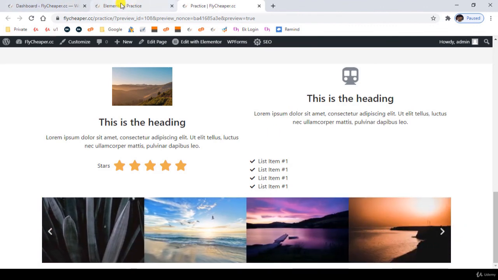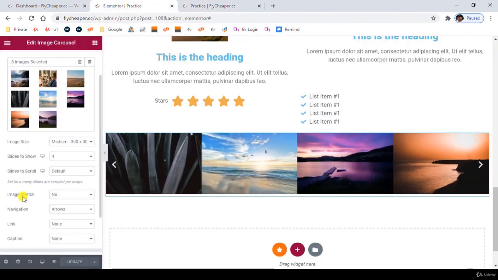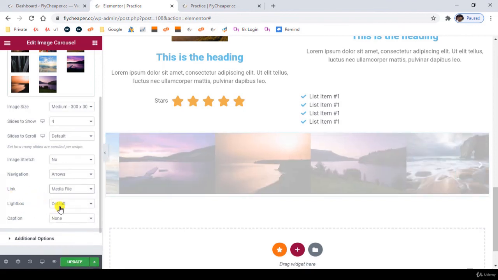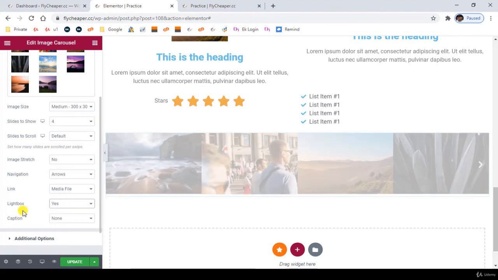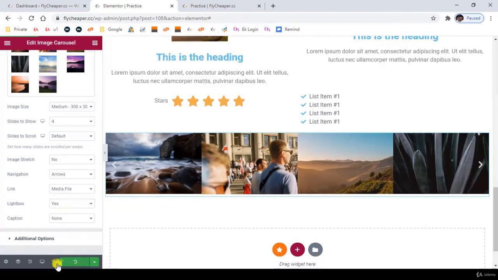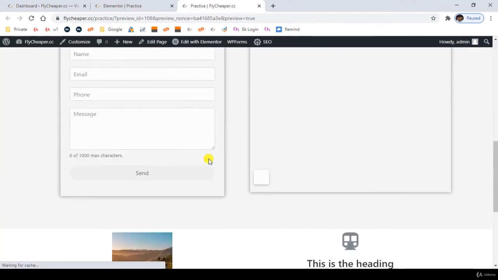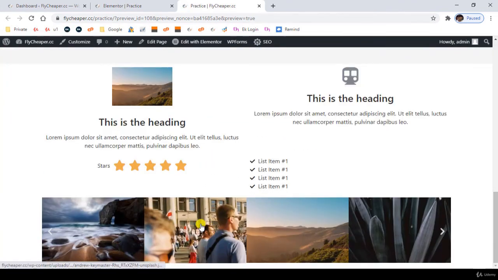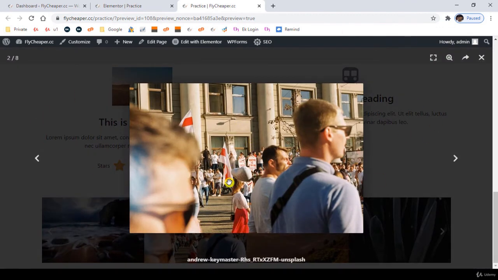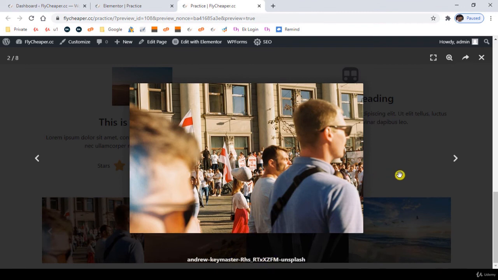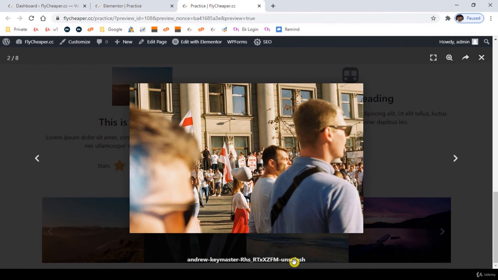So if we go back and under link we say media file and we say lightbox, update. When you update this, it will automatically update. So if we go back, what happens now? This is lightbox. It pops up like this. And here the caption, you can get rid of the caption. If they are not named right, they will not look good here.